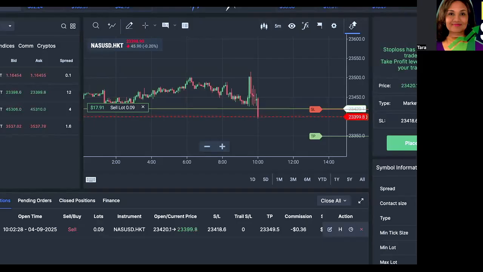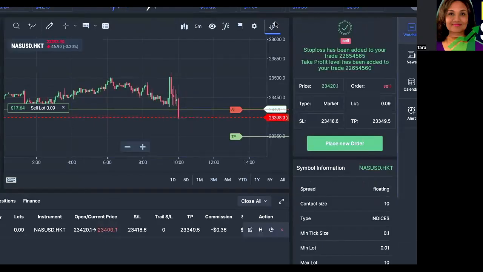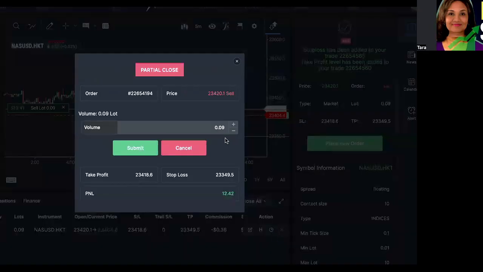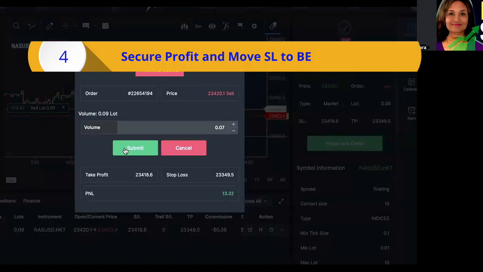Okay, and here's a look at part of that trade in real time. You can see that price is moving downward. As soon as it left the zone is when I entered, and then moved my stop loss to break even as it was leaving. As soon as it started to look like it was about to push up, you can see that green starting to form. Then we know that it's time to remove some of our trade and go ahead and secure some profit, because we have reached the first level of support.